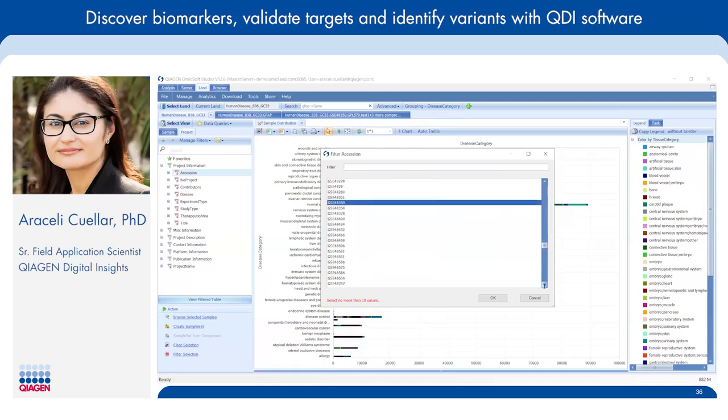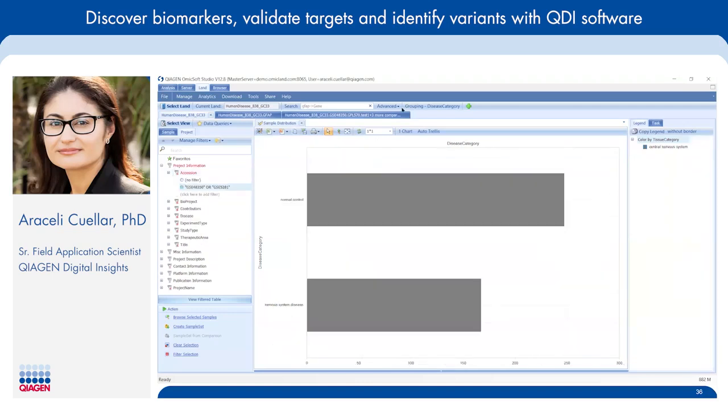And then our next project is going to be GSC 5281. All right. So now that we have our 2 projects selected, you can just simply click OK. So this is one way to filter for your projects of interest.